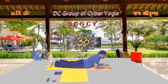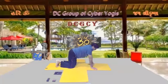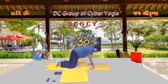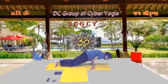How about if we do Mayurasana? We'll just bring the toes pointing towards backward, not completely backward, but like 45 degrees on both. And the important part is whenever we fold our elbows, the elbows should be together coming at the navel.